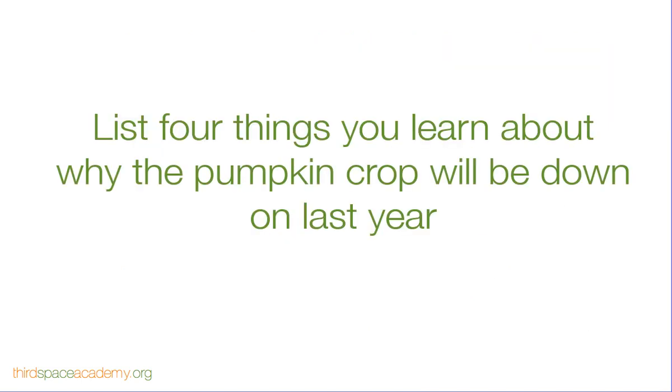Okay, so what I'm going to do is show you a passage, and this is a typical sort of question that you'll get in the exam. List 4 things you learn about why the pumpkin crop will be down on last year. You will often have fairly boring passages to read. You'll often have fairly boring questions. You just need to get on with it and do what the examiner tells you to do.